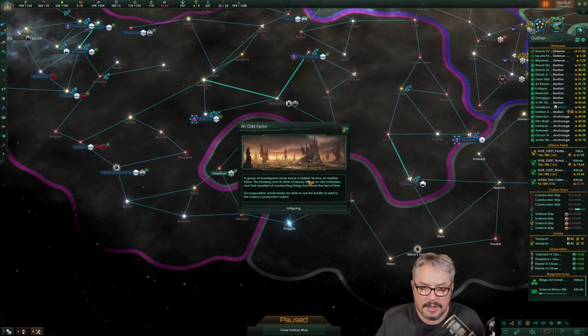A group of investigators have found a hidden factory on Eurelium Prime. The building in its state of decay tells of an old civilization, one that excelled at constructing things that stood the test of time. Our population would easily be able to use the facility to add the colony's production output.